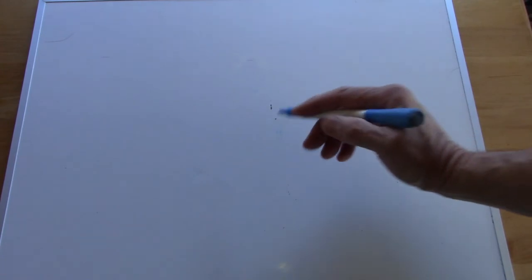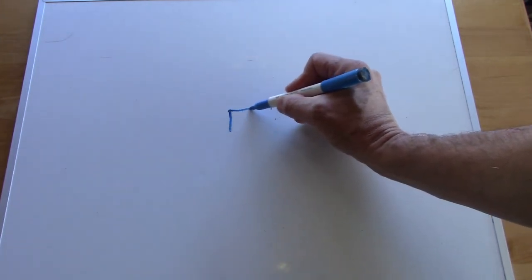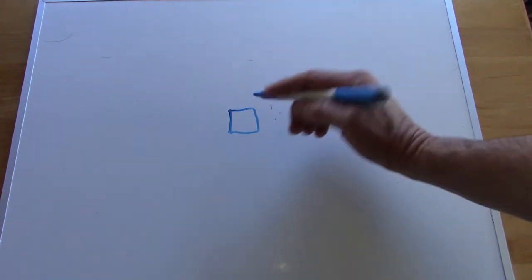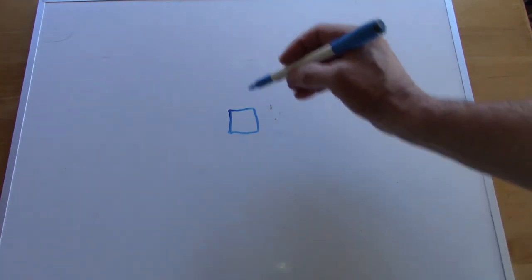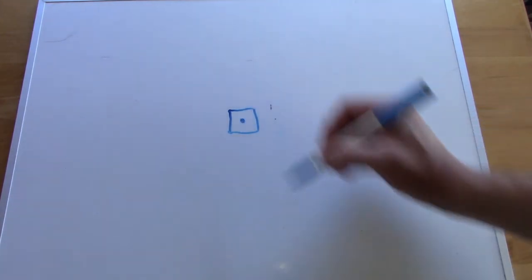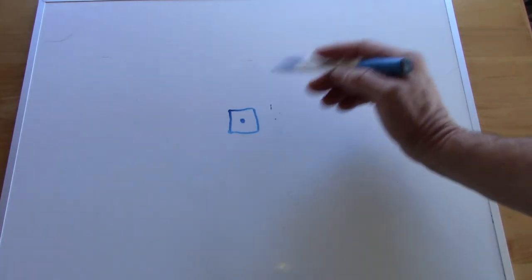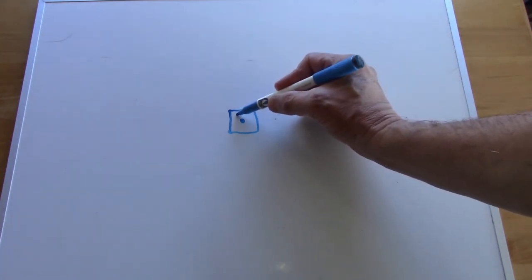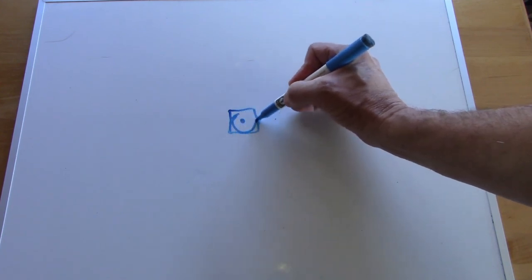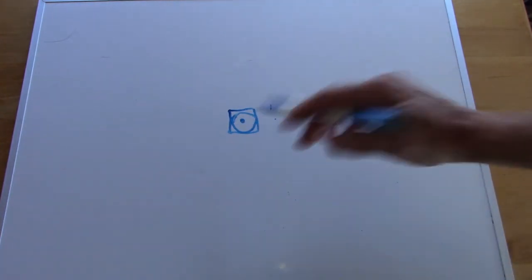All right, just like in the previous videos in our how to zero at 25 yards series, we're going to be shooting at a 4 minute of angle black square on the Project Appleseed 25 meter targets. So we're going to put our red dot right in the center of that square, and we're going to zero at 25 yards, and then that should put us on at about 300 yards. Now, of course, the red dot is about a 3 minute of angle dot, so what it's going to look like is about like that. It's going to almost obliterate the black square, but I should be able to see it all right.